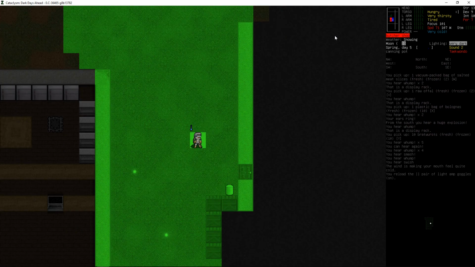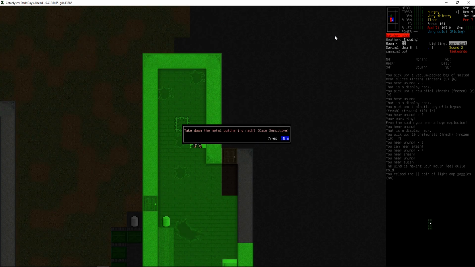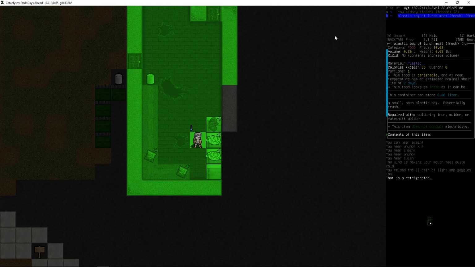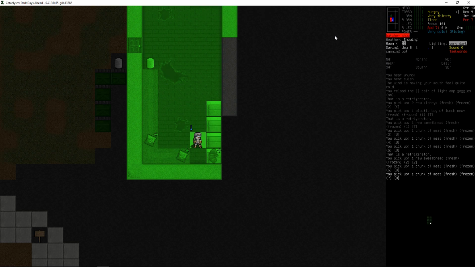I don't think we're going to be able to pick up much, so maybe a daytime trip wouldn't be amiss. Another butcher shop? Seriously? Take down the metal butchering rack. I don't think we can carry this with us. It's going to have a lot of weight to it. Oh, there's so much meat, though. We're going to take whatever we can possibly get. Sweetbread, chunks of meat. How much is this putting us over?